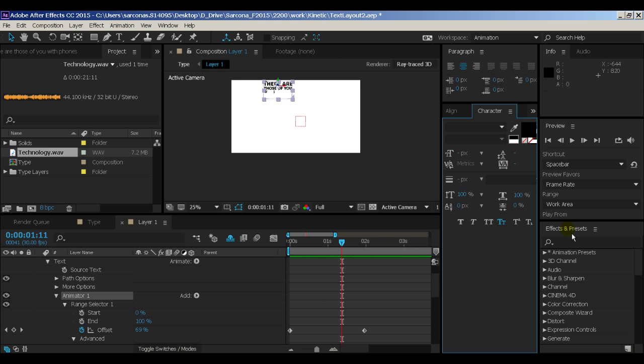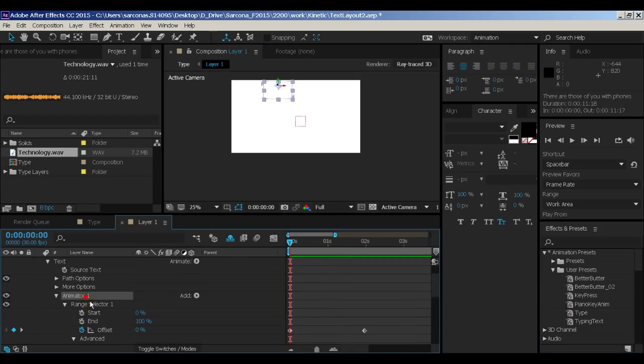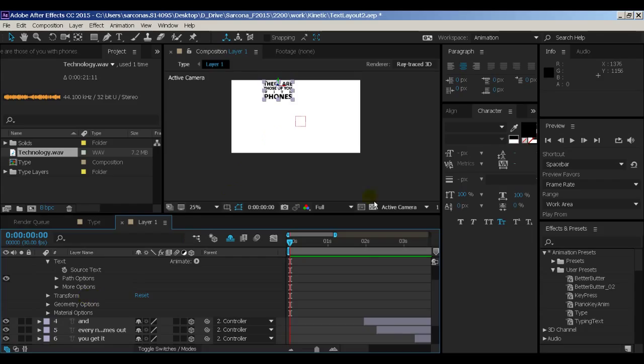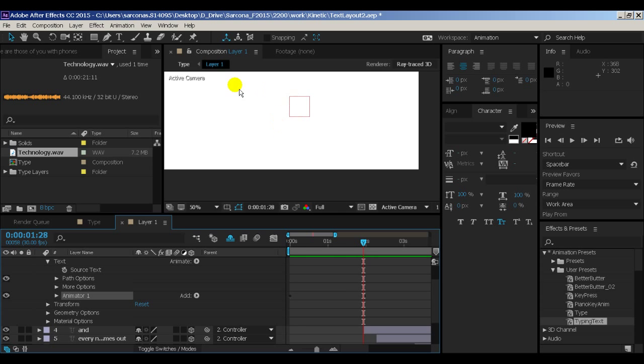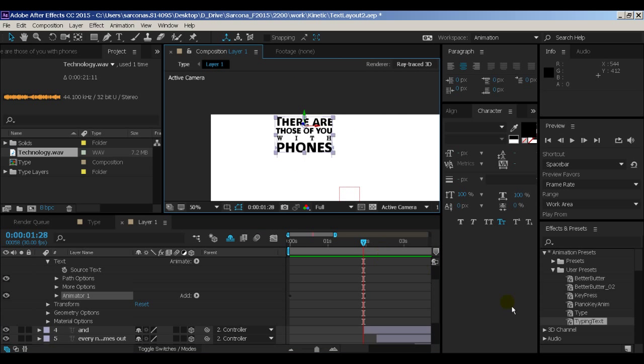But here's where, if I go to my effects and presets and scroll down to animation presets, there it is, and I go to user presets, you'll see the ones that I've already created. So here's typing text. If we rewind this and delete the animator, you see that it's gone, and all I do is double click. Now I've double clicked, this disappears, but you'll see that animation is now part of that specific thing. That's pretty neat because it allows us to set something up and reuse it over and over again, a trillion times if we need to, by just double clicking.